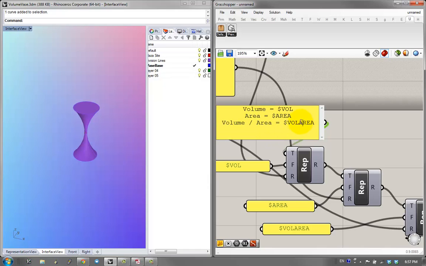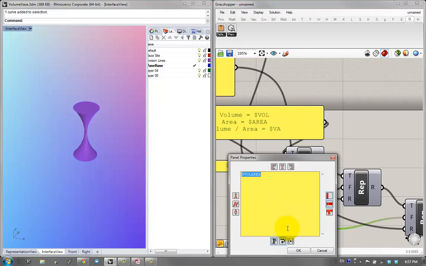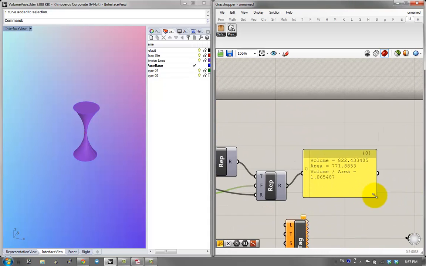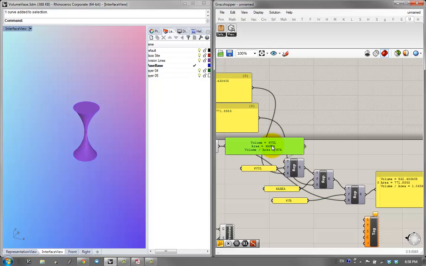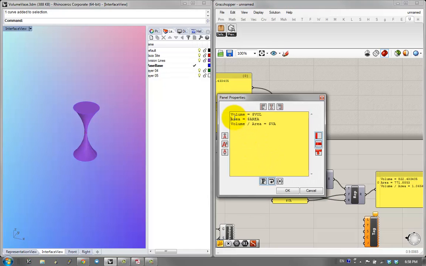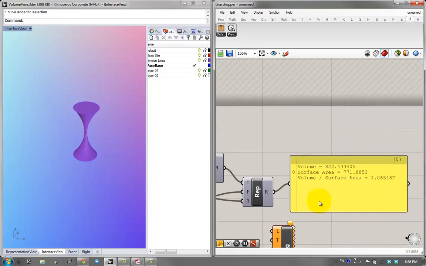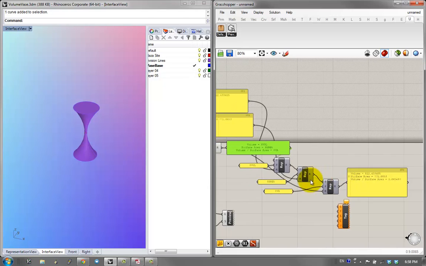I'm going to call this VA, let's say. Great, so you can see this is what happens. And this is convenient because maybe I want to change this and say surface area. I can just change this text, and this text will be replaced accordingly. So that's great.